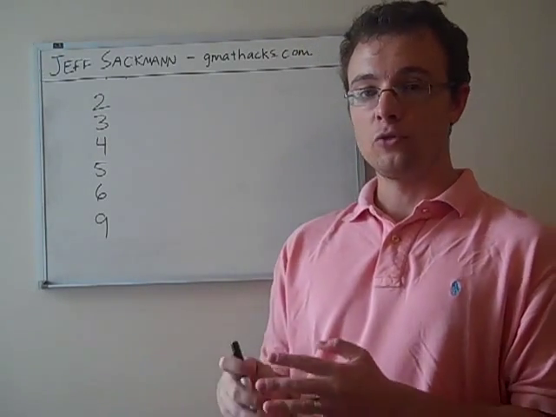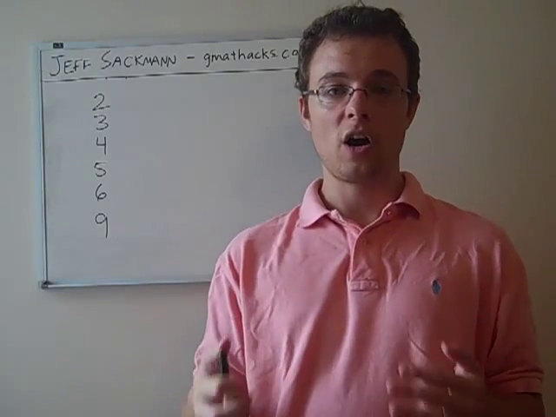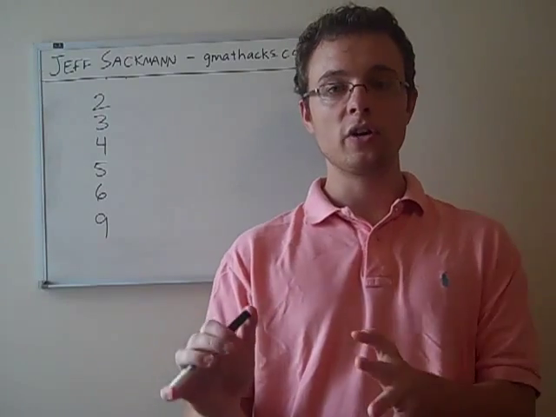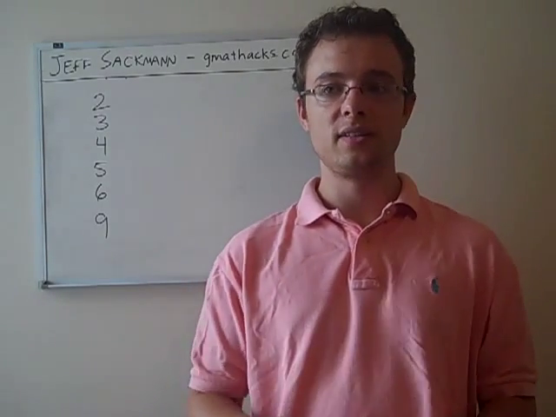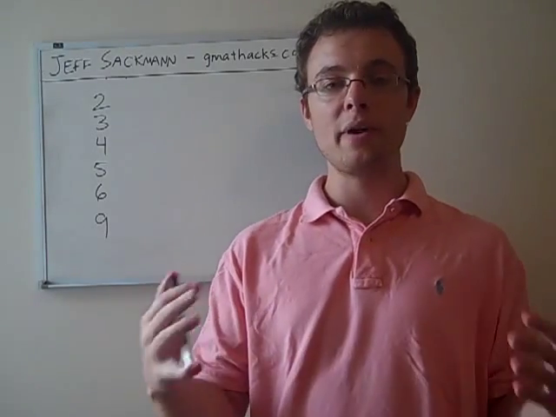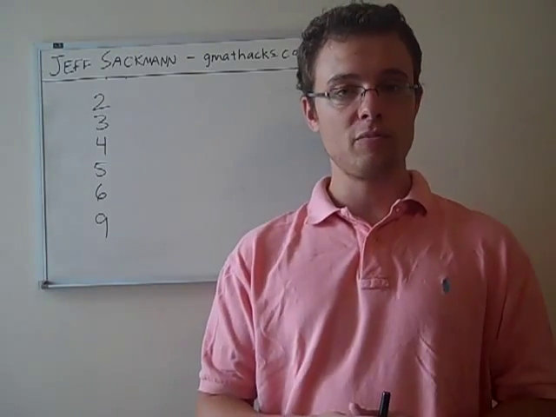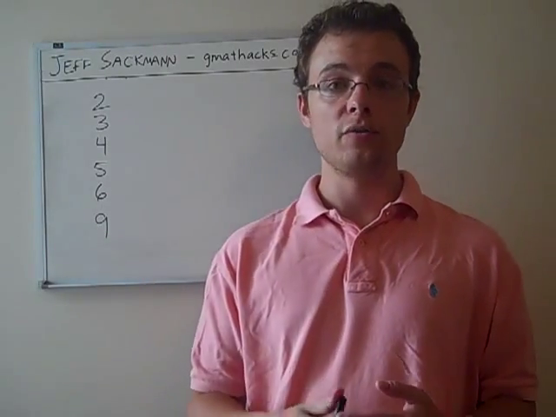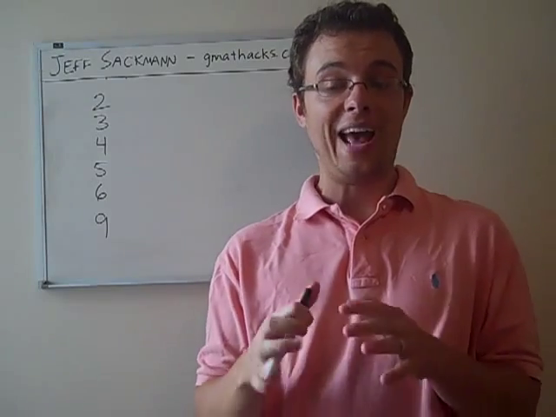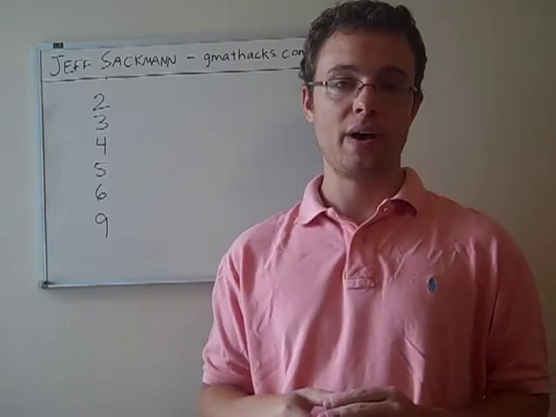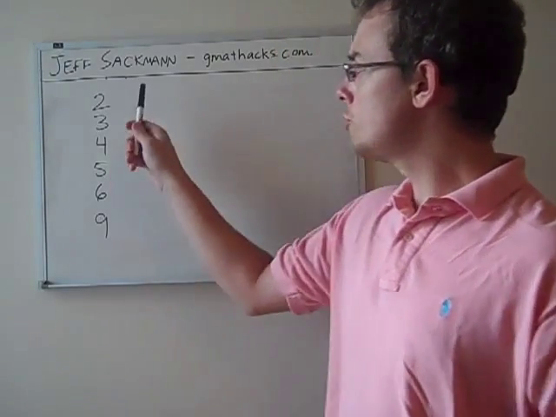One of the ways you can take some shortcuts is knowing some common divisibility rules. That is, if you're given a big number, you can look at some easy shortcuts to see: is this number divisible by 3, or divisible by 6, or divisible by 5? Some of these might be familiar to you, some of them probably aren't, but I'll do a quick run through some of the smaller numbers and we'll talk about how to determine whether the large number is divisible by these smaller numbers. So starting with 2.